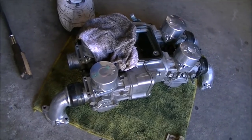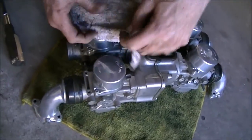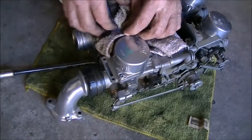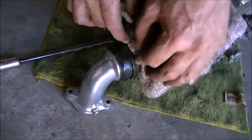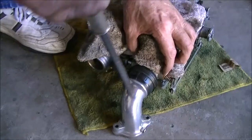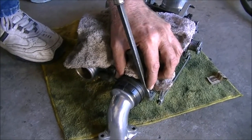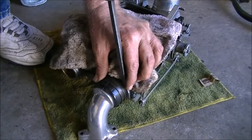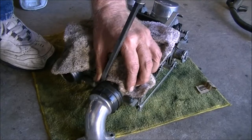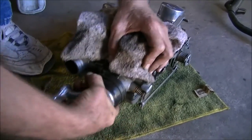Then I'm going to put it on the port that it comes from so I don't get them mixed up. I don't know if that's really necessary or not. I just like to keep things in order like that. So now we're down to the last one. You see how I get that in the side there? And you'll feel it when it gets over the lip. Big yank.